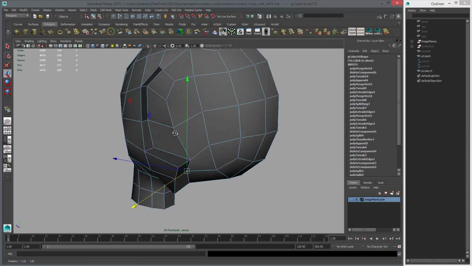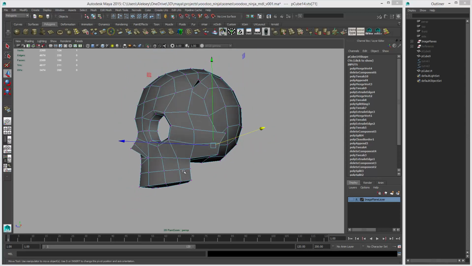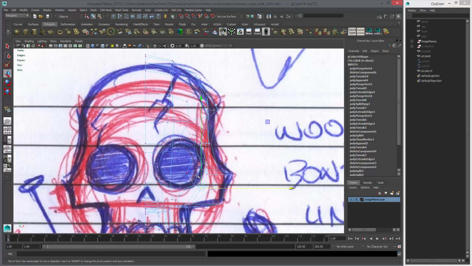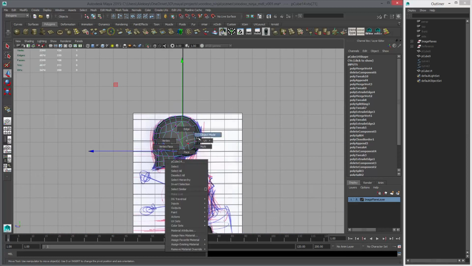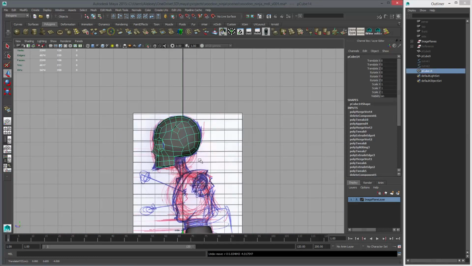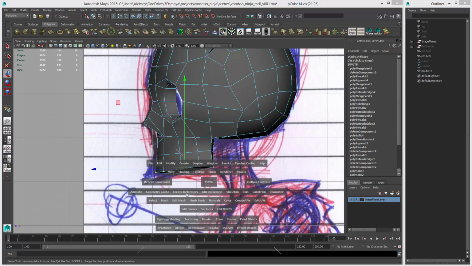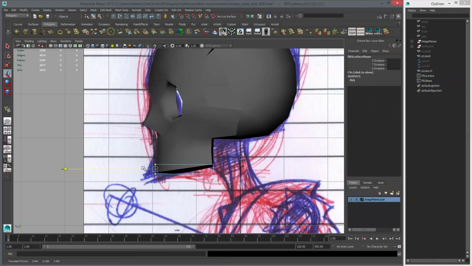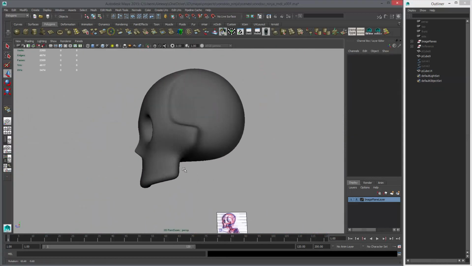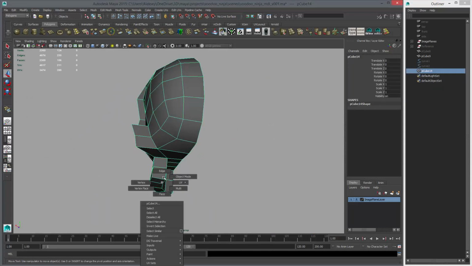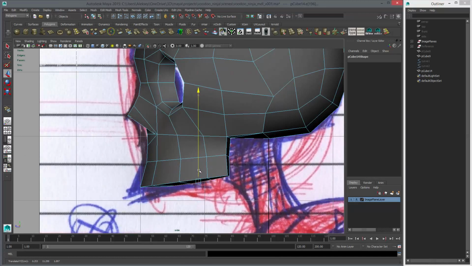So we also need to make sure we have a sharp line around this, because if we look at the sketch, he's got pretty sharp features, and we want to make sure we keep those, because if we leave it the way it is and subdivide, it's going to soften everything. And also I just want to create a lattice and pull these out a little bit. Oh, and I don't like that it goes so we can see it there. So I'm going to bring this up.